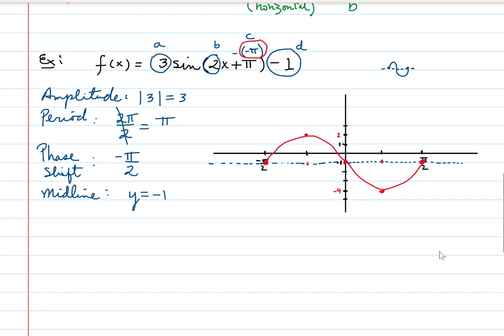Okay, as you can see, that's just one period of the function, right? So of course this keeps going forever to the left and the right. But if we were just graphing one period, which is what you would normally be doing anyway, this is how the one period looks.